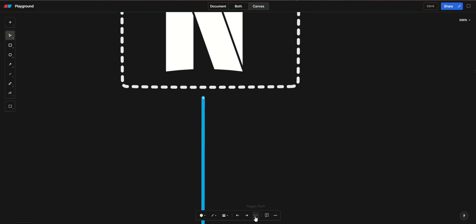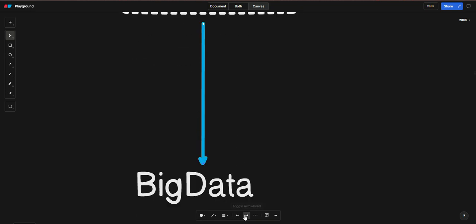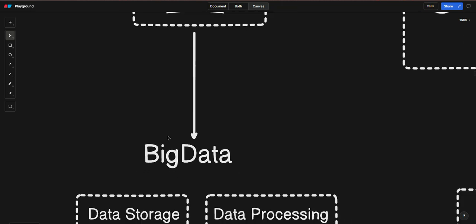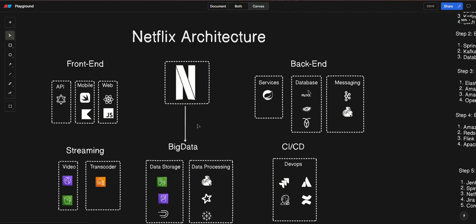Let's make it a solid line, and then the arrow points down. Maybe it's too solid, so let's make it large instead of extra large. Under big data, they've got the data storage and data processing.